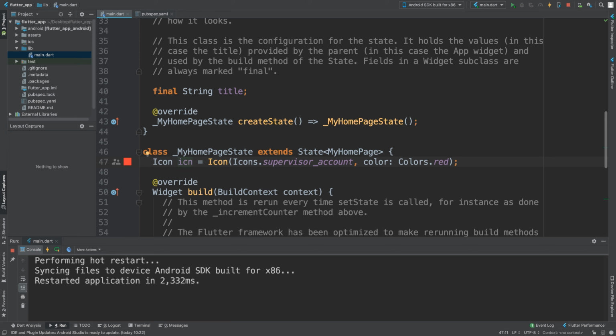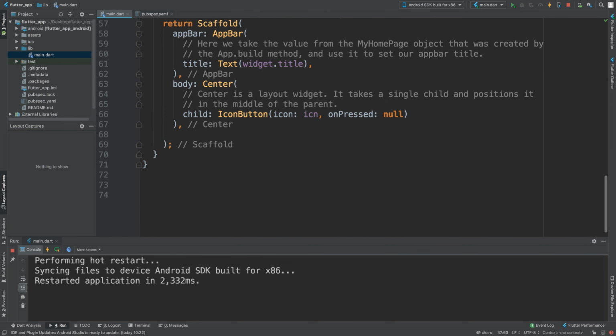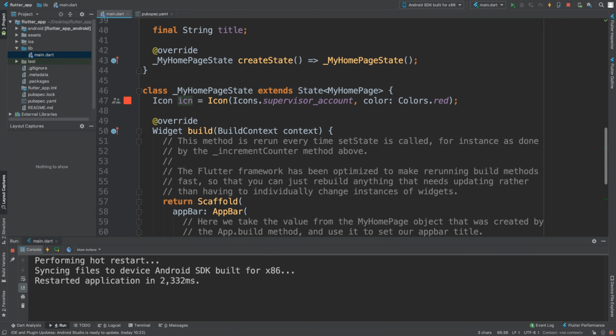I just wanted to create a dedicated video. So you can either implement this part directly. I could literally copy that and put that there. Anywhere that you would have the icon property, you could put that. But if you are going to be reusing it again and again, you'll probably want it in a variable, and you just specify the actual variable name.